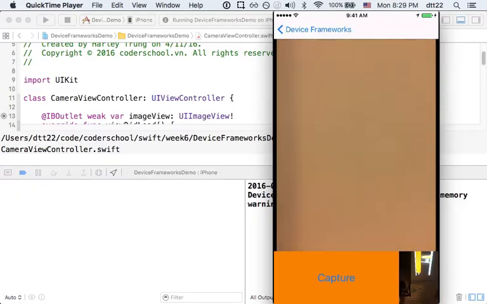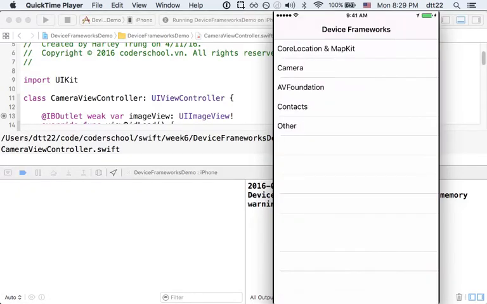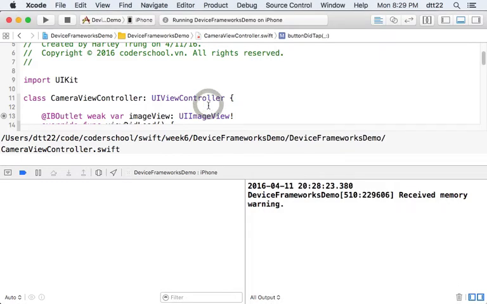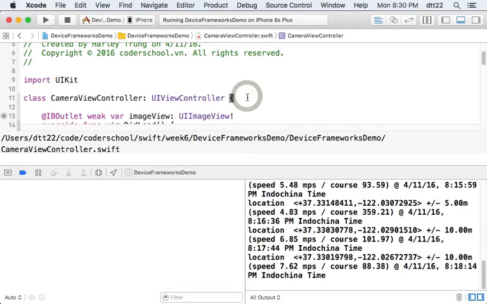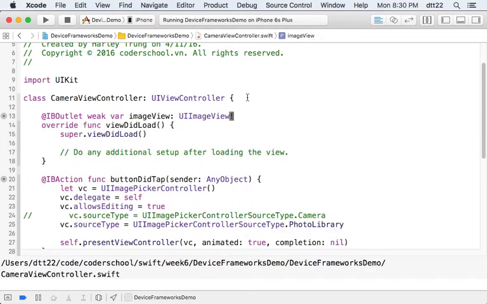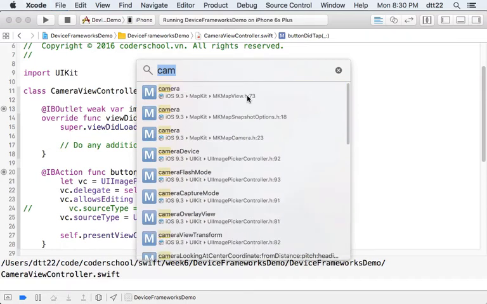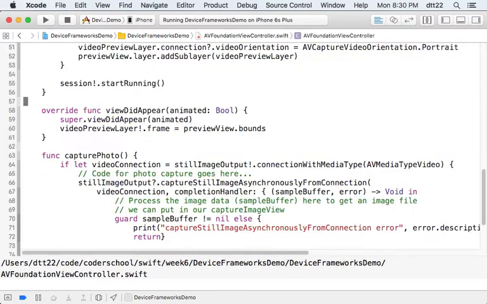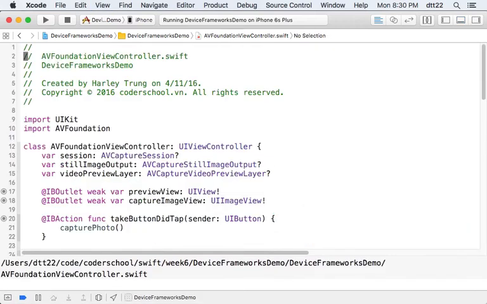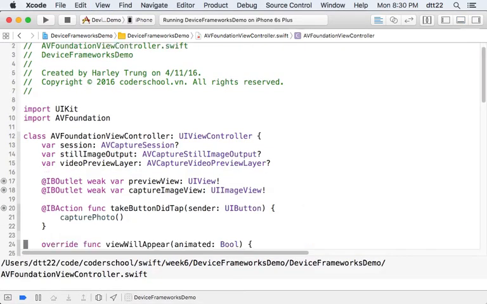Okay, so that's how it works with AVFoundation. So what the hell is it? All right. So where's the code? Where's the code? AVFoundation. I want to show you how that's done. It's not as simple. This is the underlying structure, and obviously there are guides to do it. It's just showing you to save you time, right?